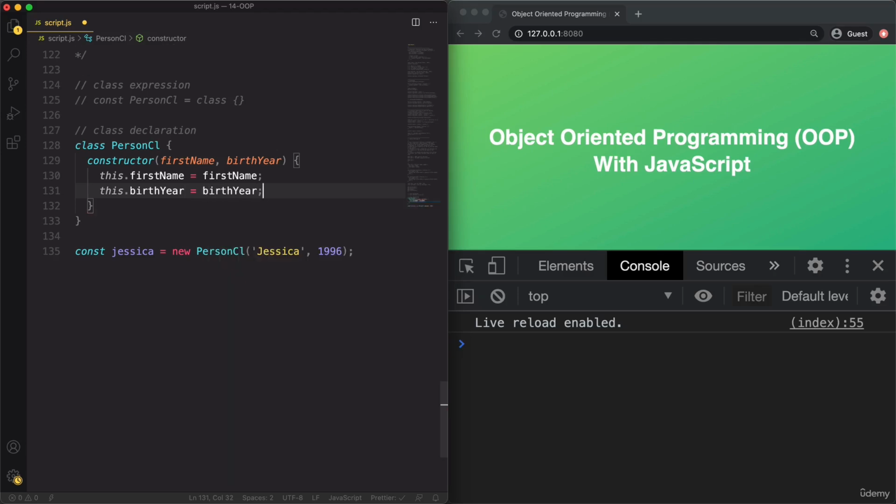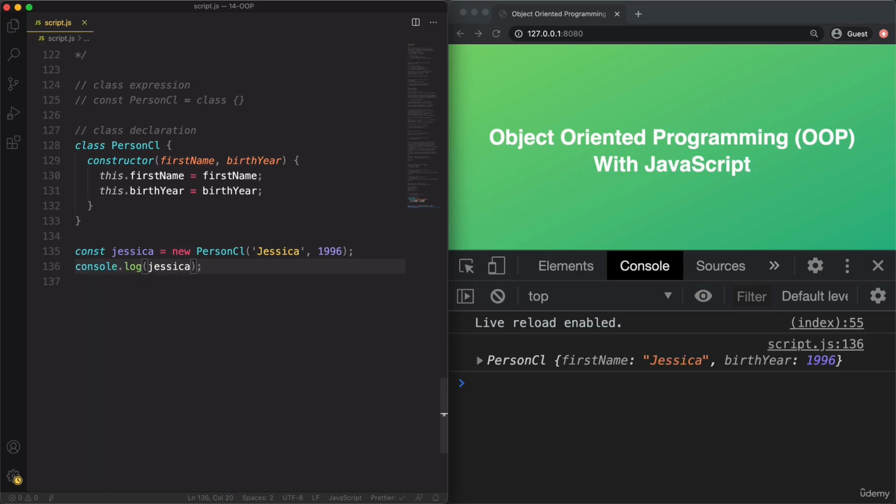All right. So basically, when we create a new instance here, then it is this constructor that is going to be called, and it will return a new object, and then that will be stored here into jessica. So let's just log this to the console. And so in fact, it looks just like before.